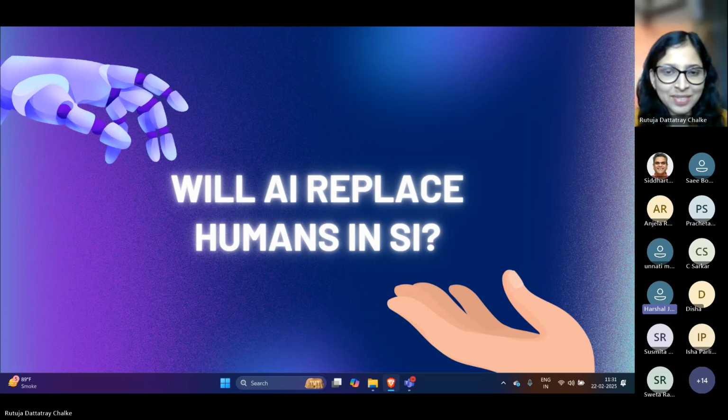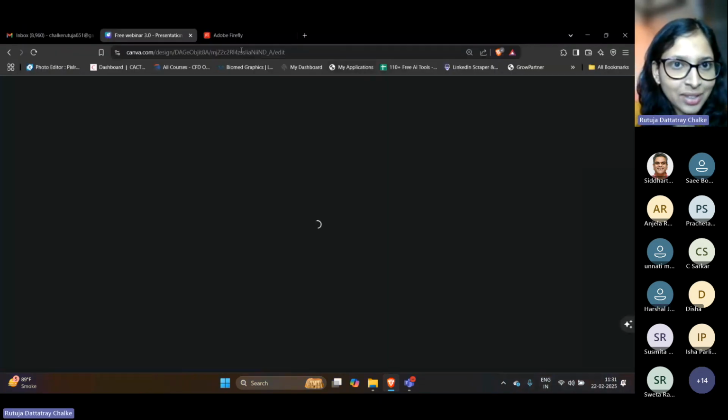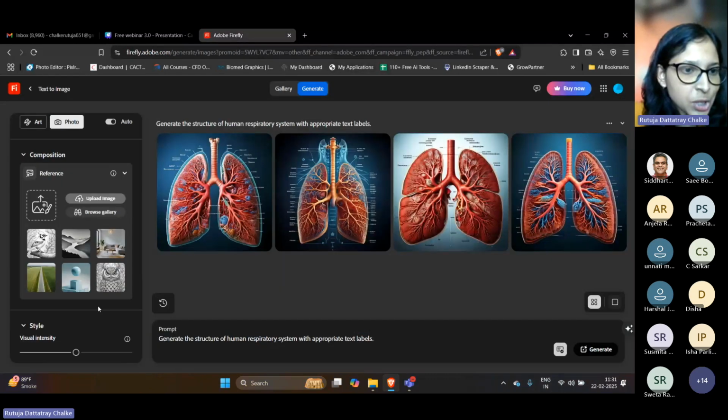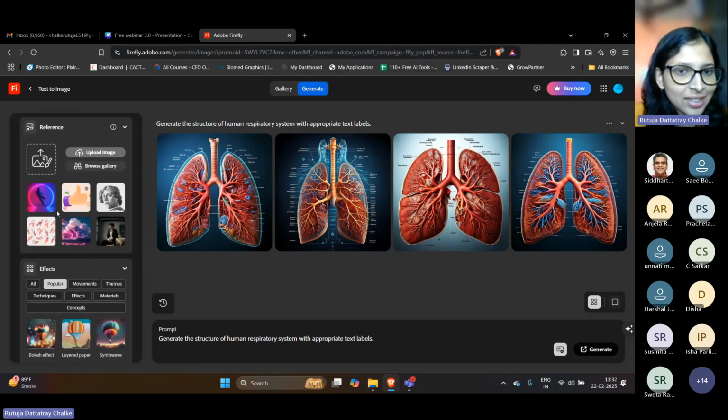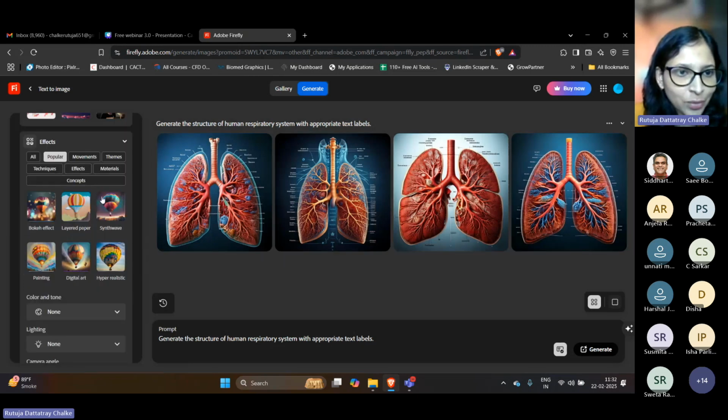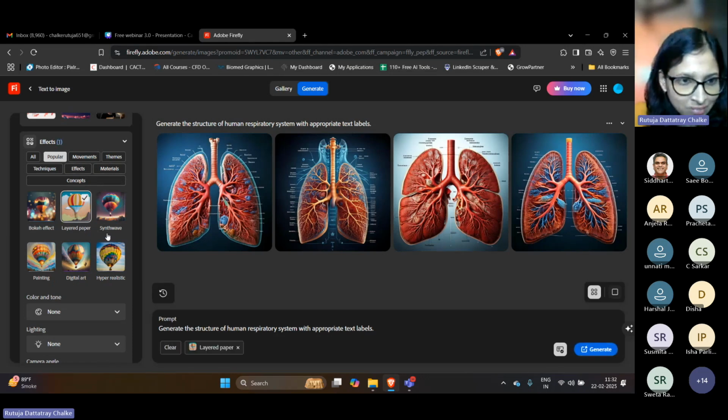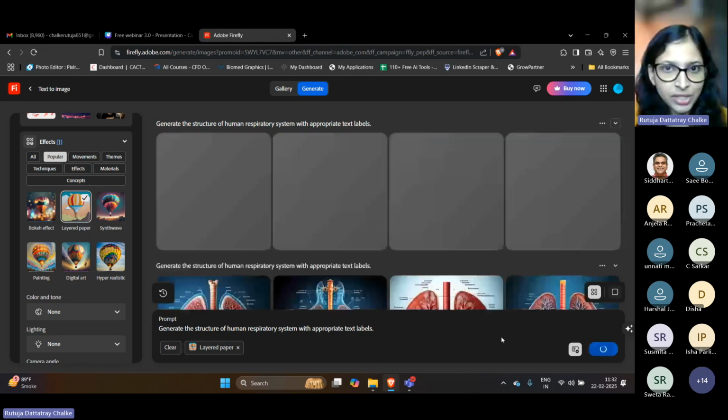Okay. And let's say we already have some images of our own, but we have done them in our own style, and we want AI to generate images in our style. So, are there some tools that we can run locally or online that can study our own style and then produce images in the same style? Yes, so actually the image that we generated right now with Firefly has some features where you can change the style of the illustration that is being generated here. As you see, they have options and different themes and effects that we can apply. So I can just select a particular theme and apply it here and regenerate the illustration.